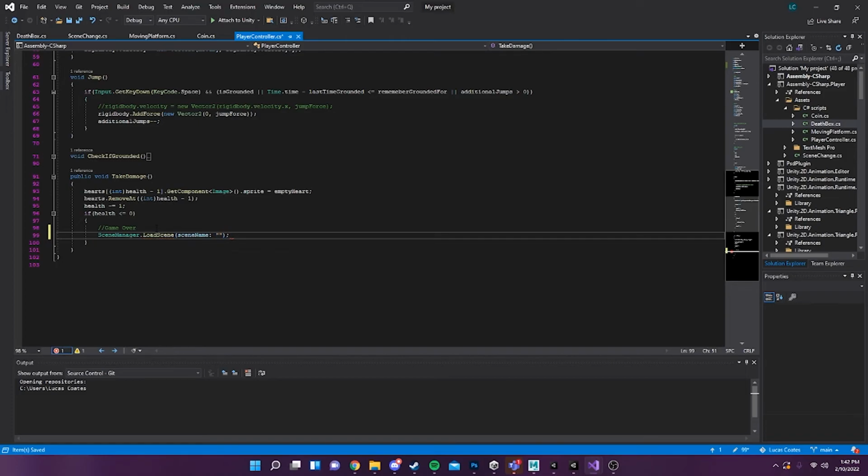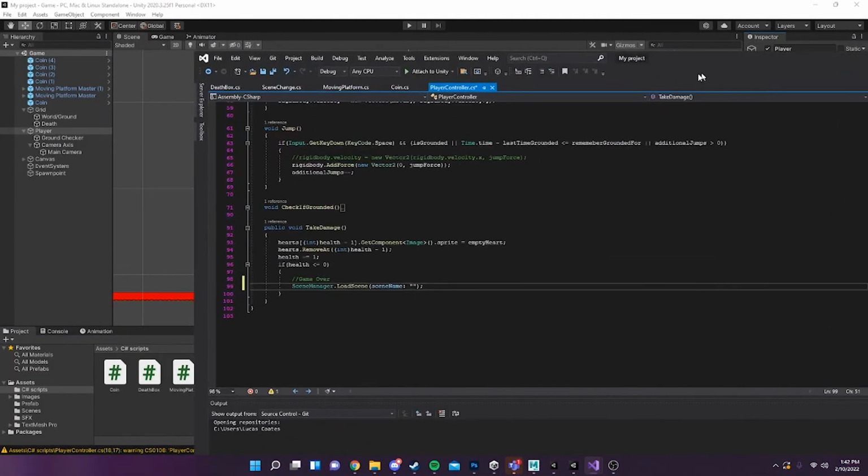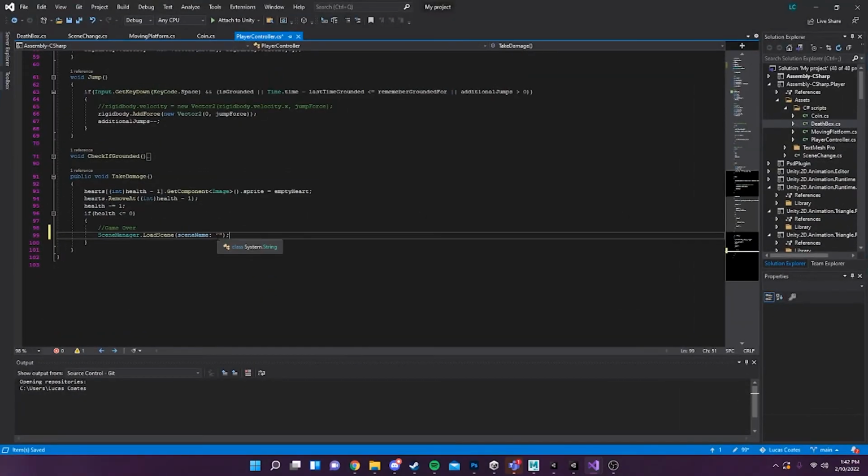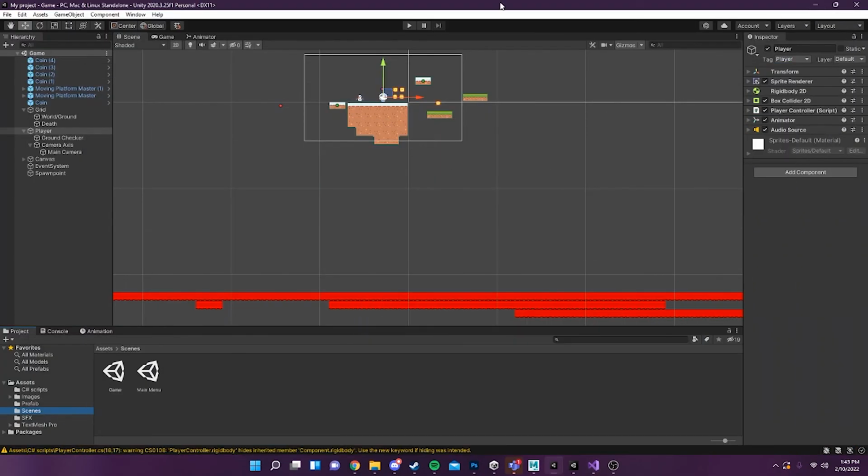Now, if we had a game over script, we'd just call it game over, but I think what we had last time is just main menu, so you're just going to set it to that for now. But if you have a game over script, you'll change the scene to the game over. There's many ways you can do game over. You don't even have to load a scene. You could just pause all movement and then add an overlay that happens. This is good if you want a more on-screen thing and you don't have to change all the scenes. But we're just going to do this for now as it is one of the simpler methods.